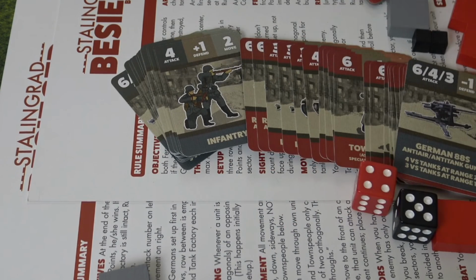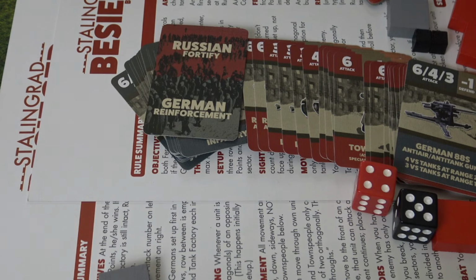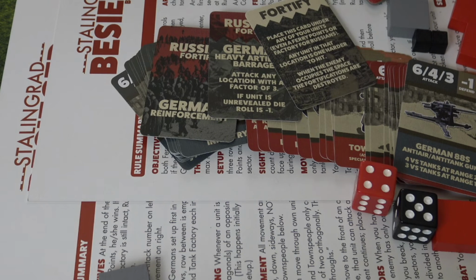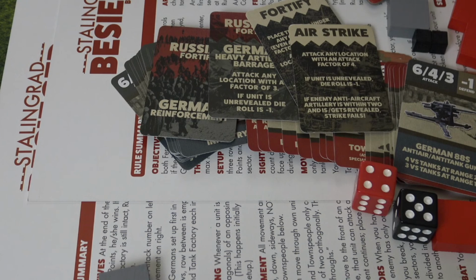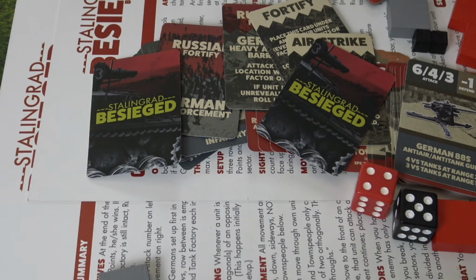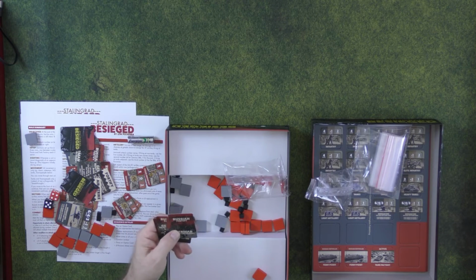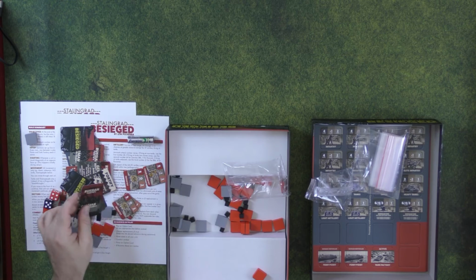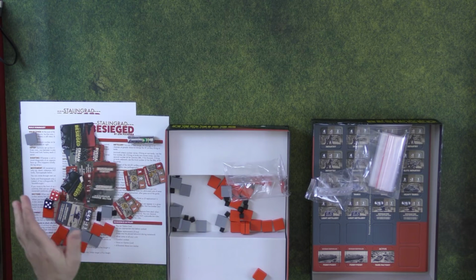So there's the cards, those. Fortify, German artillery, more fortify, airstrike. So these definitely have a linen finish. They're quite nice. You might want to sleeve them, but it doesn't appear to be a massively shuffly game. And of course you've always got the blocks or the tokens to fall back on, so it doesn't matter if you muck the cards up, except for the event ones, of course. All right. So that's what they look like.